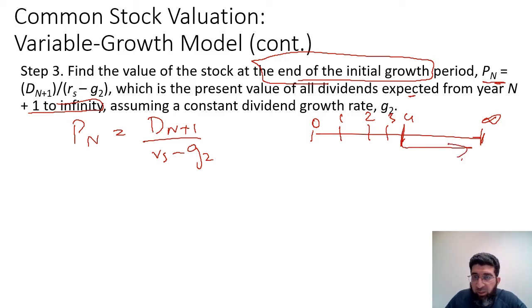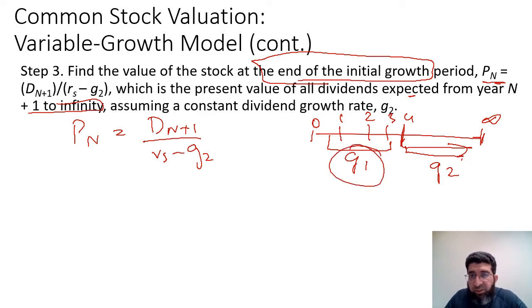Here we are going to assume constant growth. So for the first 3 years we have g1, which is constant growth. Then we have another growth rate which goes until infinity, which is called the second growth rate. Both growth rates within their time periods are constant, but since we have separate g1 and g2, this means we have a variable growth rate over the life of pricing the security.